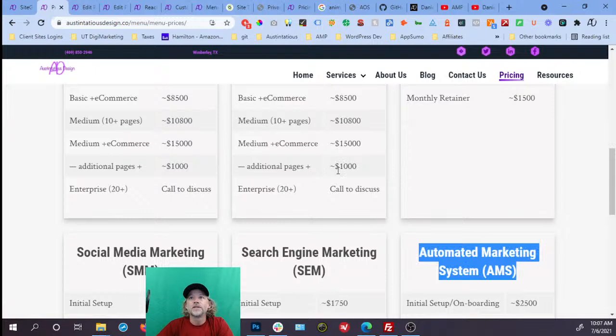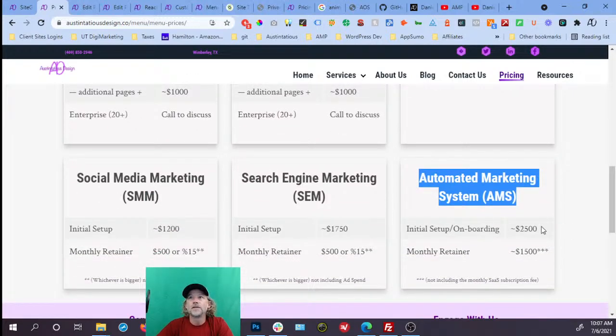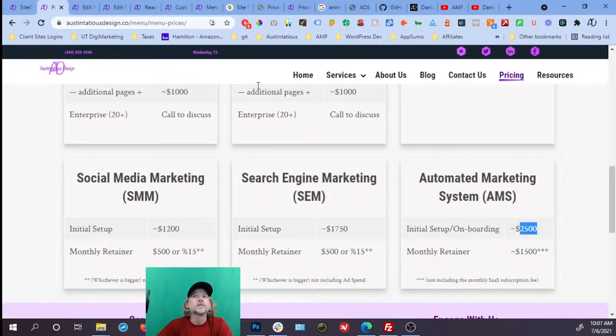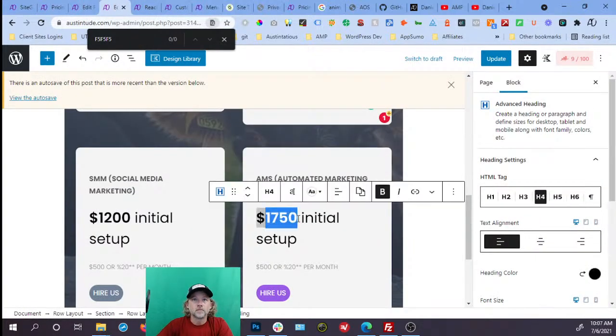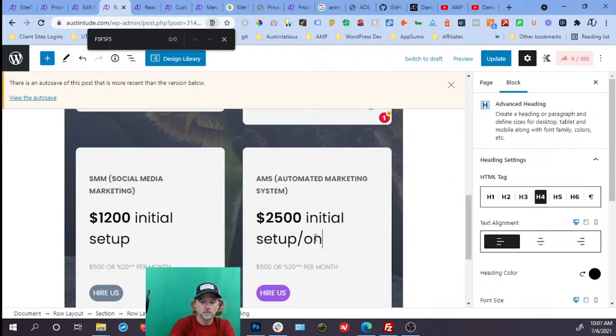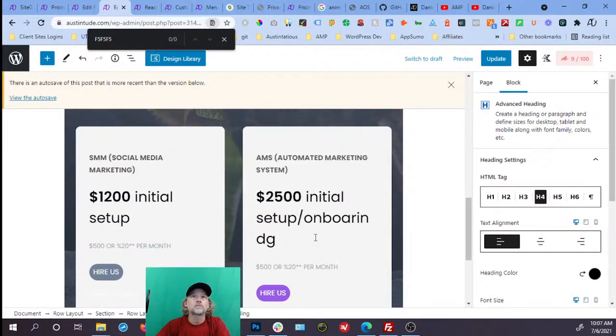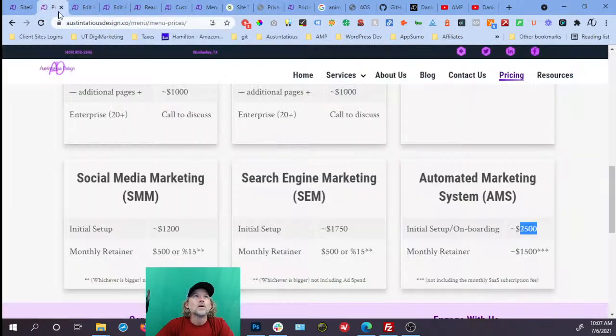And that pricing is, yeah, a lot. Wow, how did I spell that? A monthly retainer.